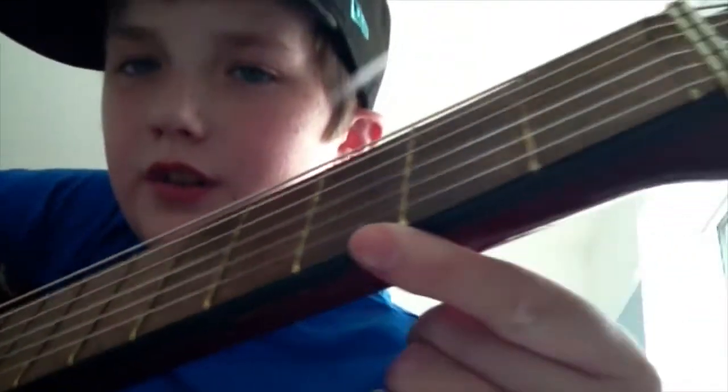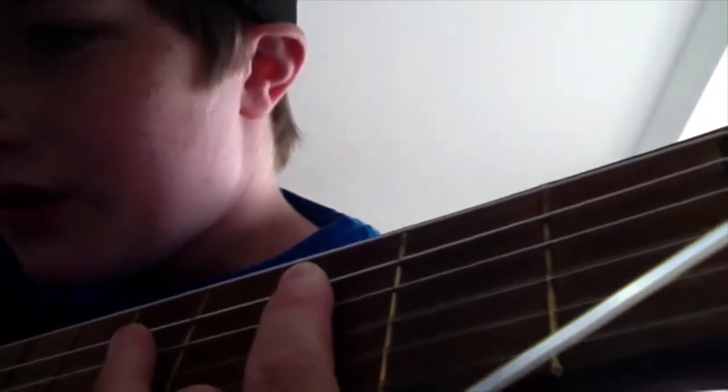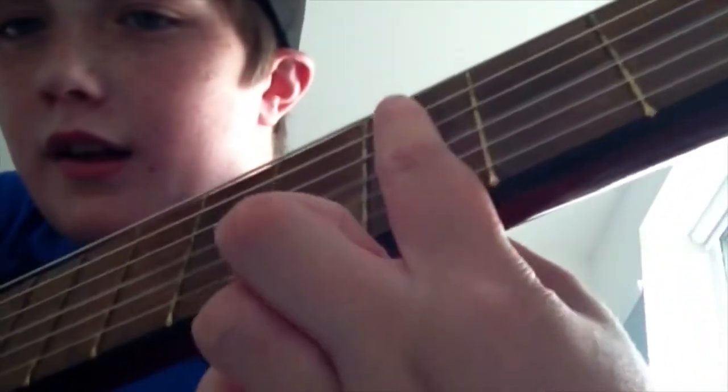Start next part. So then we're going to do this again. So if you didn't quite get it right, we're going to barre across those, and then those are going to go across those. So it's going to look like that, but I hold it like that, and probably most people do, but I'm going to hold it like that for the moment. It'll sound like that. And it's just going to be those strings, as I showed you. And you're going to do it upstroked.